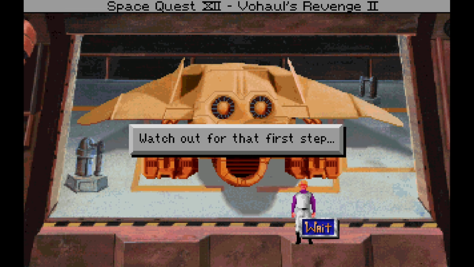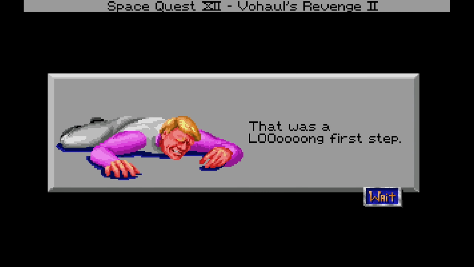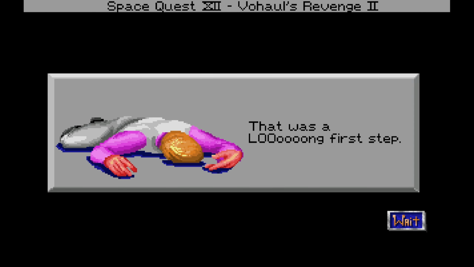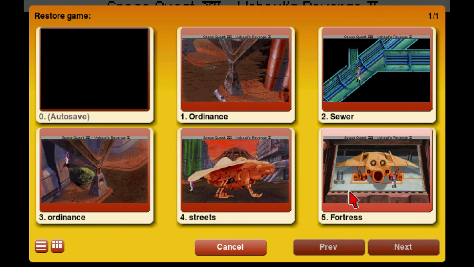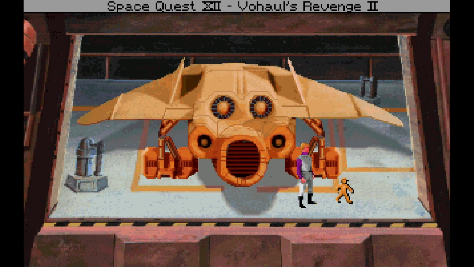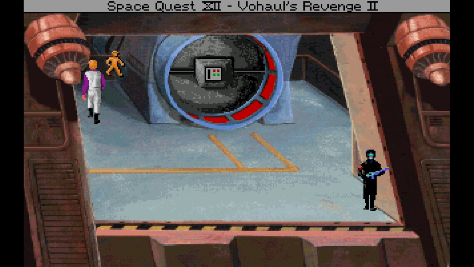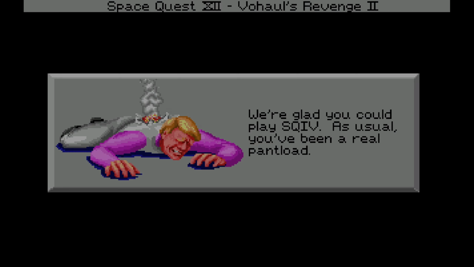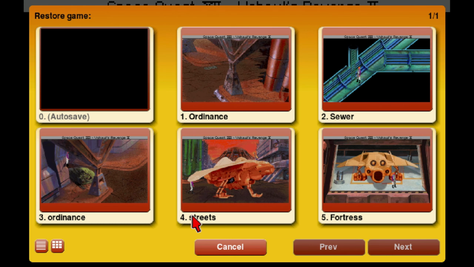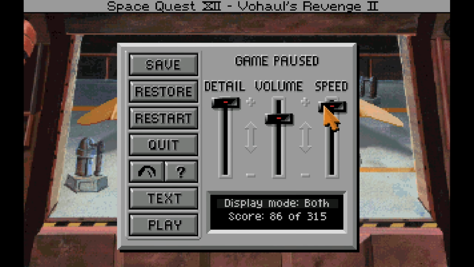Watch out for that first step. Nice. That was a long first step. I didn't think that could actually kill us. I'm kind of impressed by that. Alright, let's go right. Oh. Uh-oh. Line of sight, dude. Line of sight. I don't think those gameplay concepts will be invented for another 5 or 6 years.